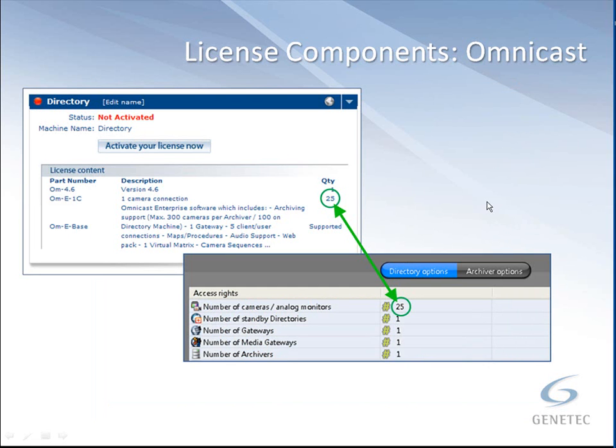Alright, now if any changes are made to your system, you can take a look at the components on the GTAP and compare them to what your server admin is reporting. If you see a difference, you may need to download and reapply a new license key to get the updated changes to take effect. What is being reported on the GTAP is what should be on your system. What is in your server admin is currently being used on your system.